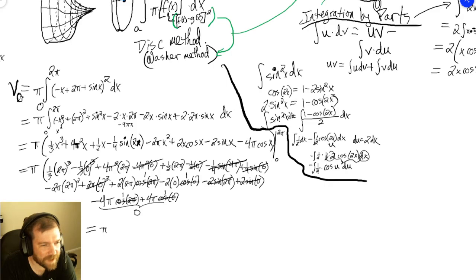Okay, so we got pi here. This is gonna be times 1/3. The 2 is being cubed is 8, and pi is being cubed, 8 pi cubed. This is 0, so that's gone. This one is going to be 4 times 2 is 8, and pi squared times pi is pi cubed.